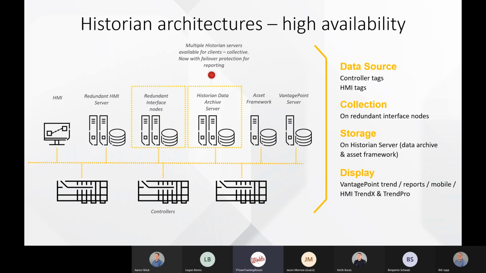So redundant interface nodes go down, you lose a whole section, it just picks back up, there's no hiccup. High availability means you basically, if you lose something, it's like it never happened. So again, failover protection for reporting. And this is obviously with the newer versions that are out currently, which I believe the latest for Historian is version 7.